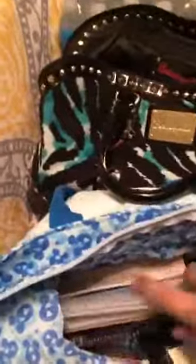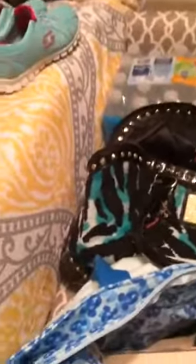Then I have a travel bag that has some books in it, some books on tape for the kids to listen to, a Star Wars adult coloring book that I can give them pages to color in. I have the maps for the other days of our trip, and I give them their new map each day. And I have a book that we read together in here. I have the colored pencils and all of the other things that they can write with, and I just give it to them one at a time.